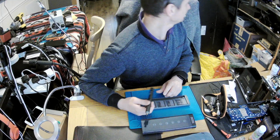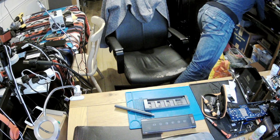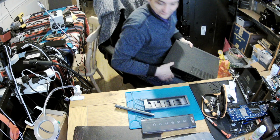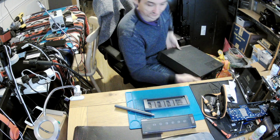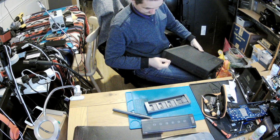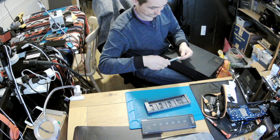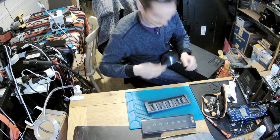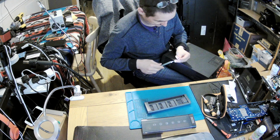I would be able to test it on something, but we've got an old VCR which a customer brought in. I haven't looked at this one yet. What do we have here? PH1, PH2, something like that. So let's do the bigger one. I do believe that it can struggle with this screw. But if you push with your hand, it can go, and then it's going. You see? So it's okay.